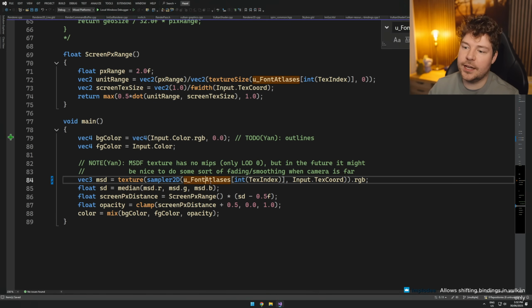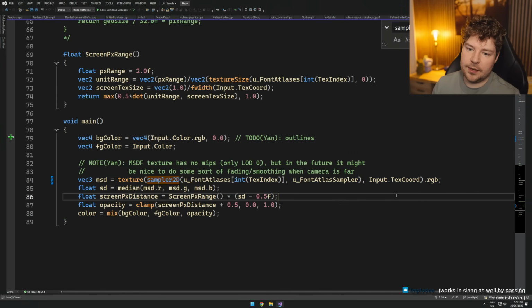No, because texture takes in texture coordinate, right? So the texture is probably first or second, and then the texture coordinate is an input into the texture function. But then for sampler, you have that, comma, your actual sampler, which would be font alias sampler. So you basically have this, I believe. I think that's valid GLSL.